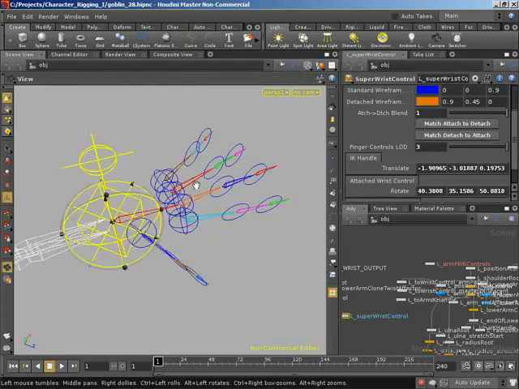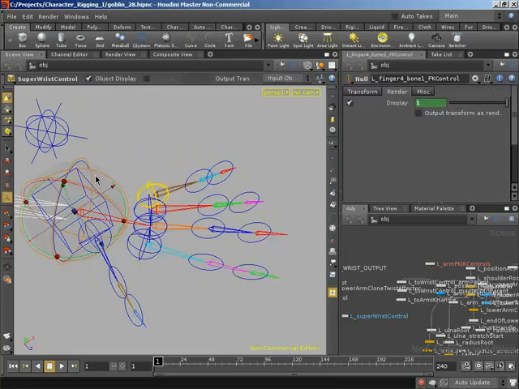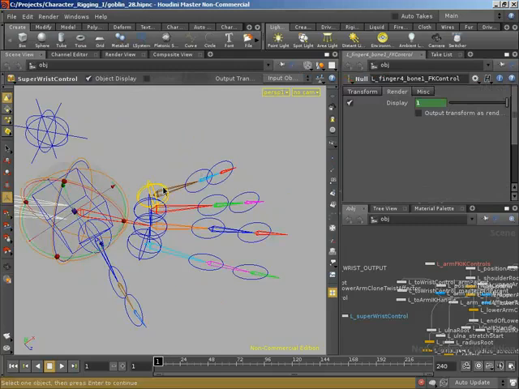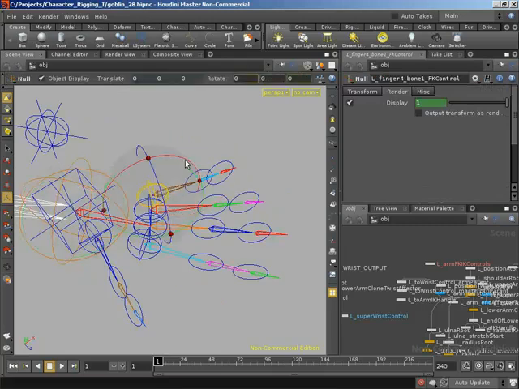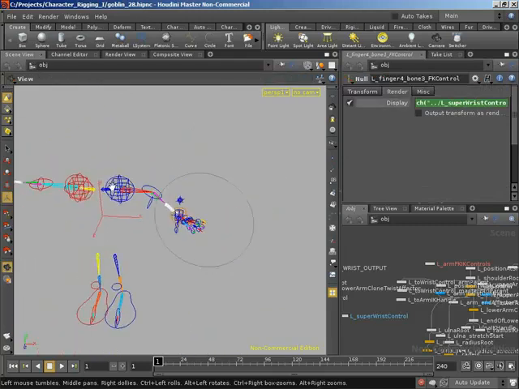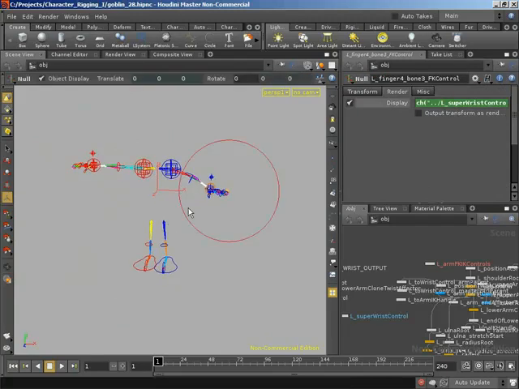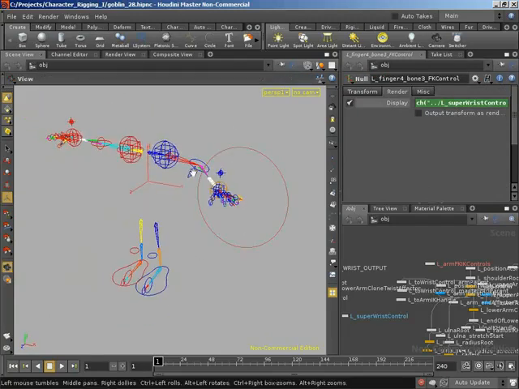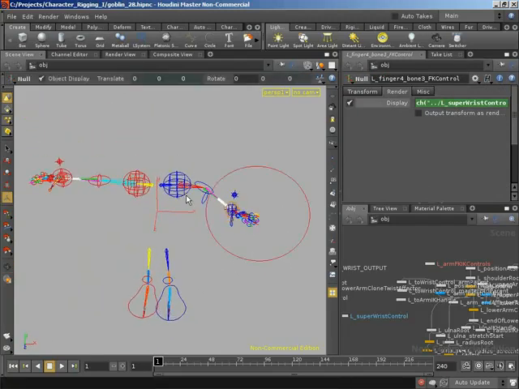And then we're going to provide the highest level of control, if you will, or the finest level of control. That's going to be a series of just standard FK controls where we can come in, and if I just grab this to make that update in the view, we can come in and grab each of these controls in turn and work with each bone individually. So we're going to have a layered set of controls. Once we have both the leg and arm controls all in place for the left hand side of our character, we're then going to go ahead and mirror those over to the right hand side of our character so that we have the rig for both the left and the right of our character complete.